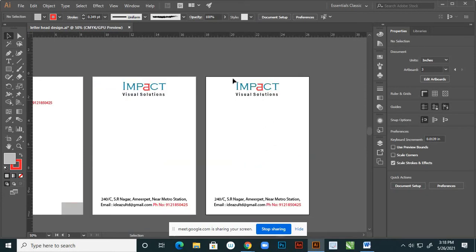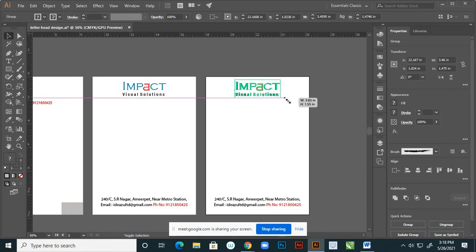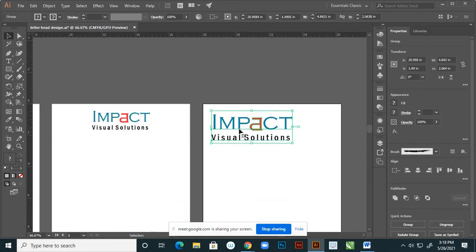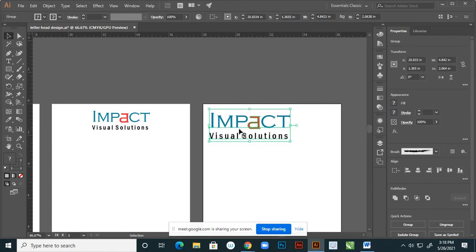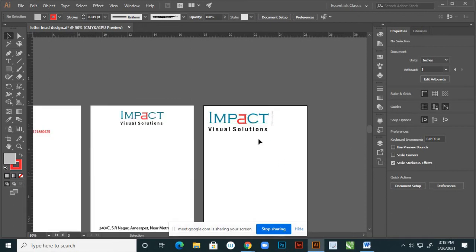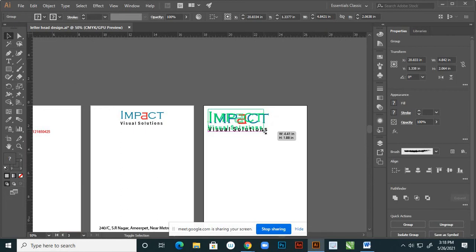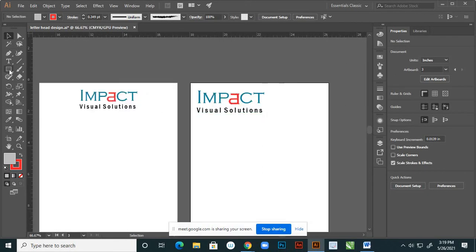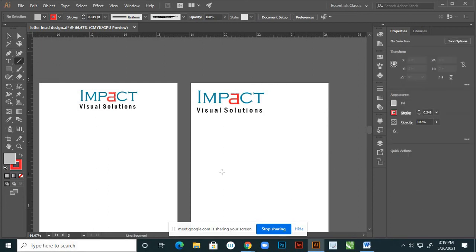Select this portion and make it a bit bigger, right, and a bit smaller. Okay, so now come to this text portion. I'll give a line here. You can use the line segment tool also. It is showing 0 point something 349. Instead of that, I'm using 1, right? So from here to here, I'm using Shift on the keyboard so that you will get a straight line.